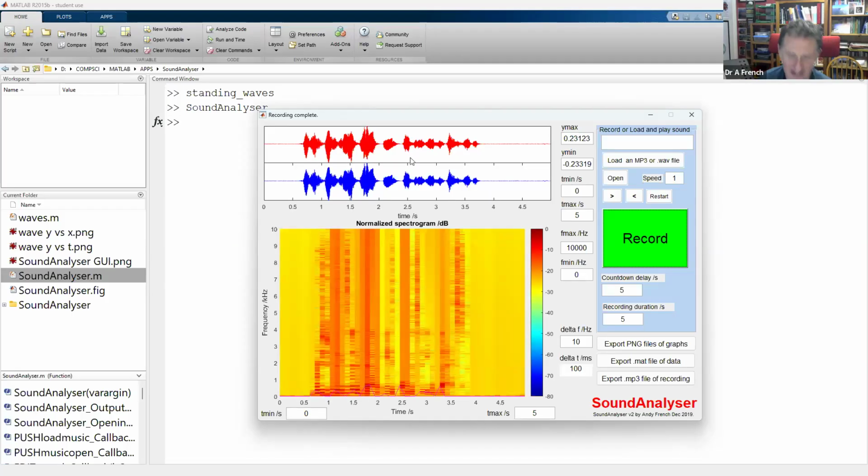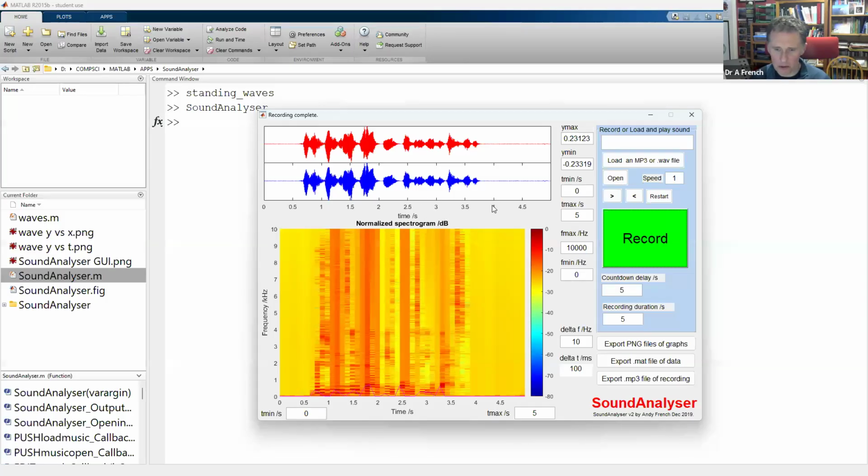There you go. I've recorded my little statement of intent there, and we've got left and right channels because I've got a stereo microphone. You can see it's pretty much the same. If you want to do something funky with sound, like Queen, you could change with time between the left and the right, and you could get my voice to bounce from side to side. And if you want more channels and more microphones, you can create surround sound. Essentially what I'm doing is recording the movement of my microphone 44,000 times a second.